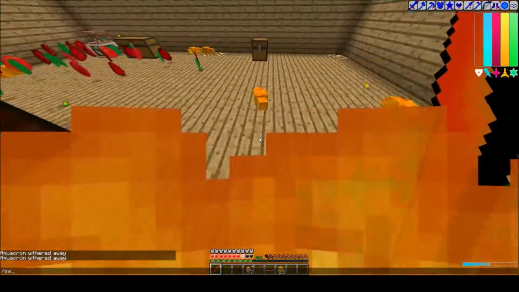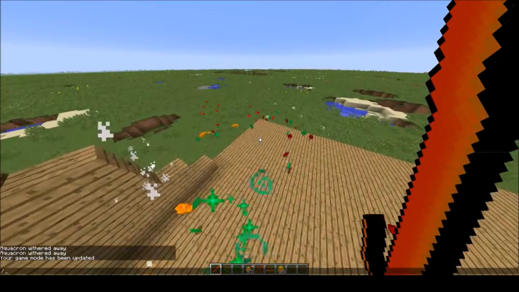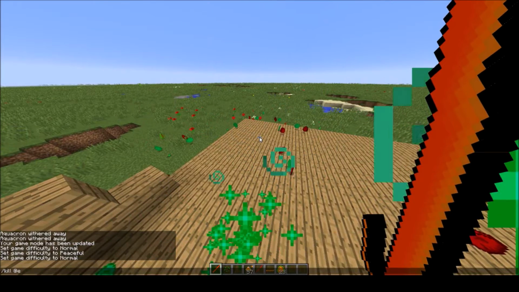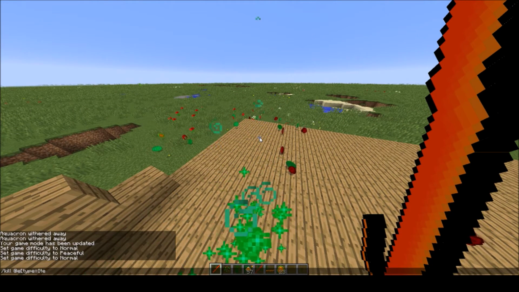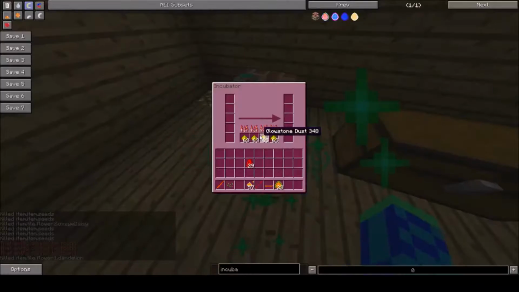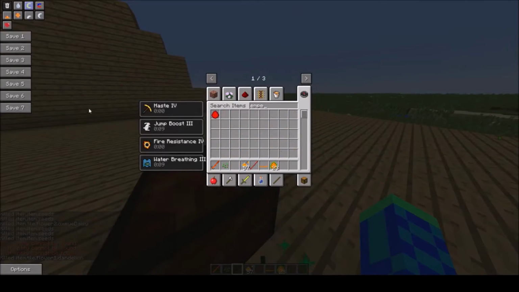Now I am going into creative. Thank you very much. I'm going to set it to peaceful real quick. And now I'm going to kill all items on the ground. If I can type. There we go. Does it work? Yeah, it does. And now we can summon him again if we get another Emperor egg.